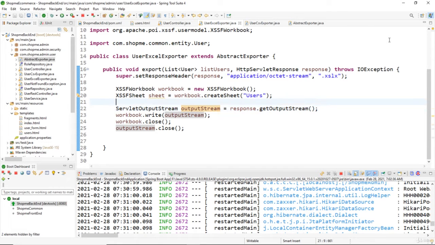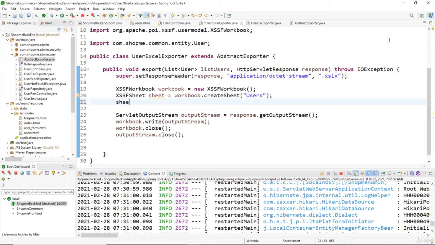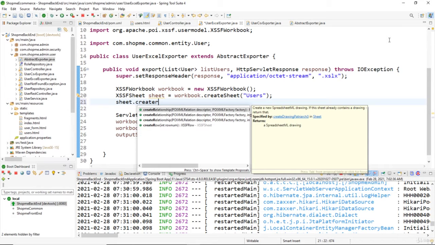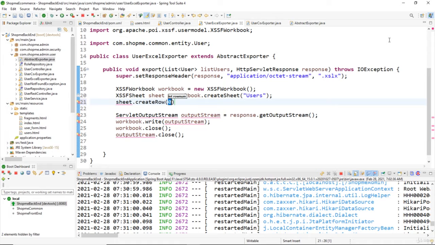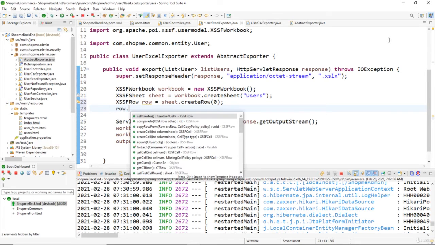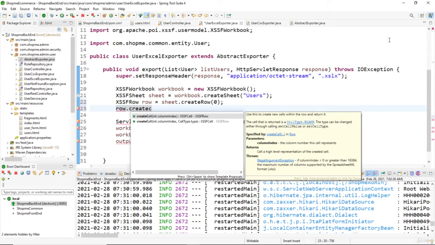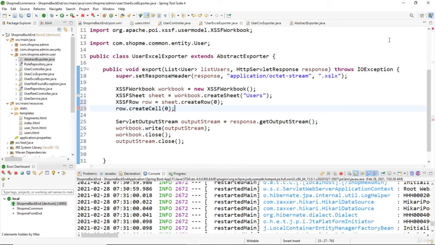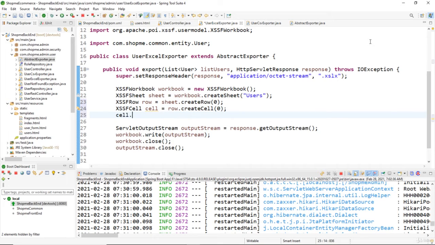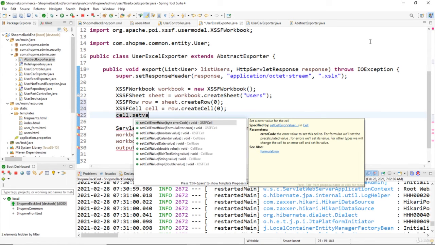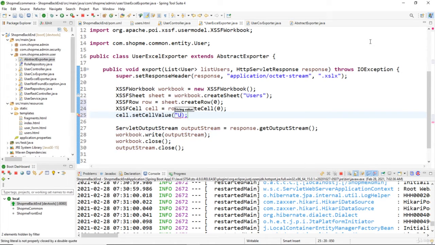So update the code to create a new row from the sheet, create a row. The row number is 0, and from this row we create a new cell, create cell, and the cell column index is 0, and we set a string value for this cell, set cell value, string, user ID. Okay, and test again.